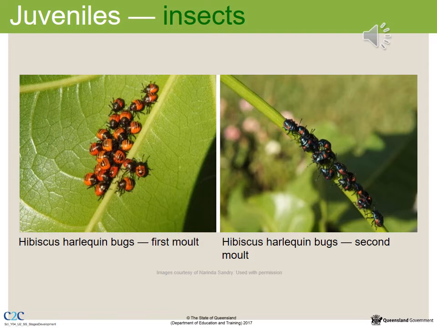So you can see that the harlequin bugs are going to change their outside. You know, they start off as that little red colour and then they take off the black colour, and then when they're the adult, they're that yellow colour that they were when we saw the eggs.